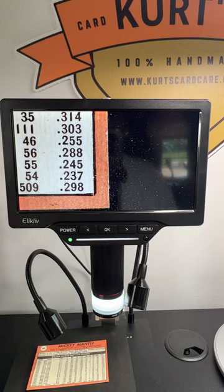I'm really happy with the turnout. And if you run into an issue like that, that's one of your options of how to go about it, to restore it and just bring it back to its original shape and make it look awesome.